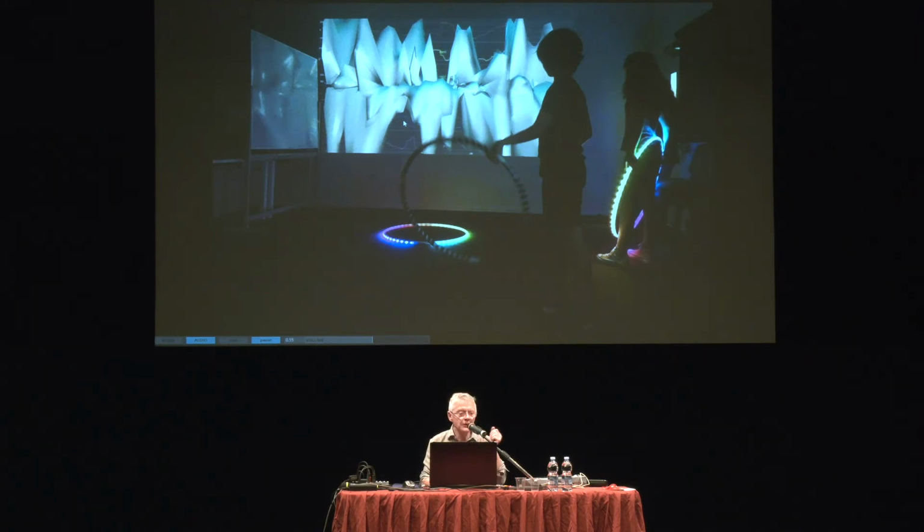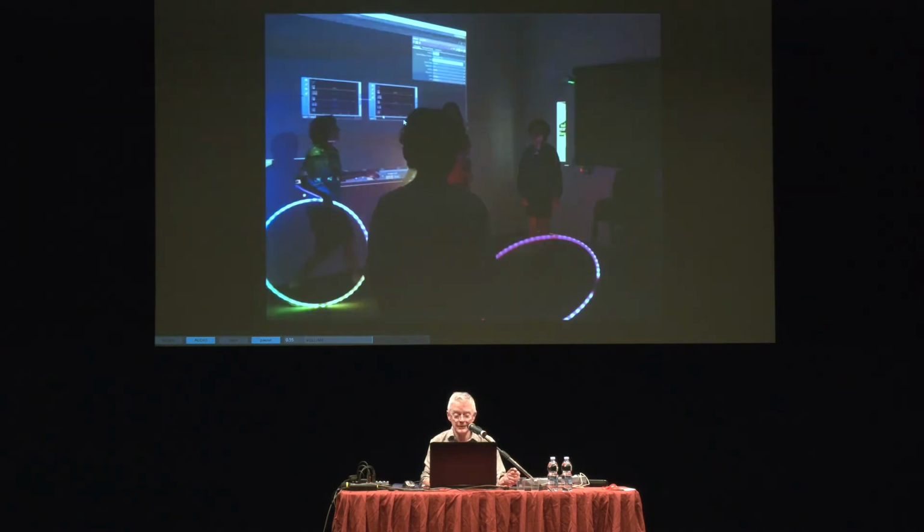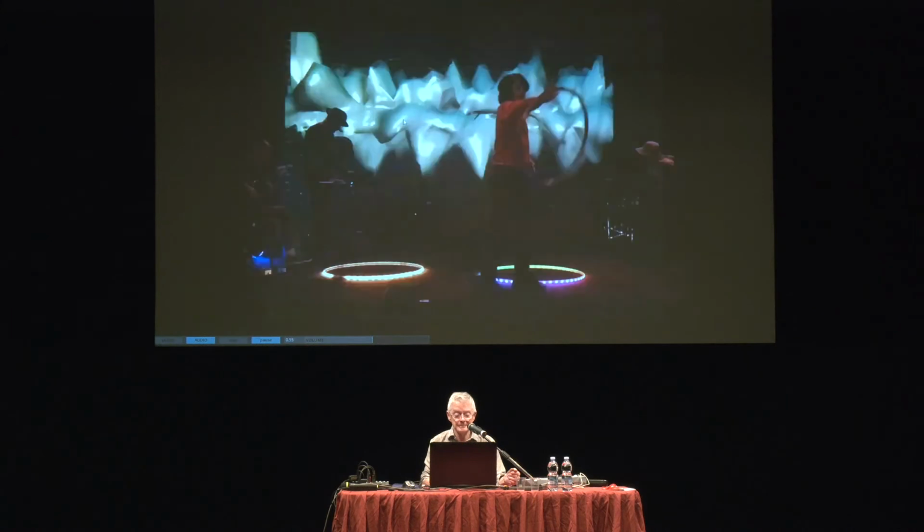So they did so well, and during the week I had a course for adults. The kids did so well, and at the end of the week, on the Friday night, we'd planned a performance for the adults to do their visuals with a live band. But the kids were so good, we decided to include the kids at the beginning. So they all came along to the show, and here's one of them performing with the hoop.